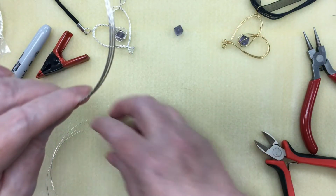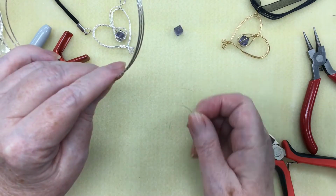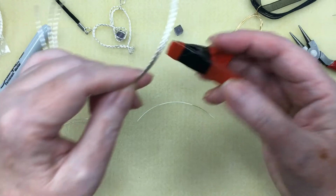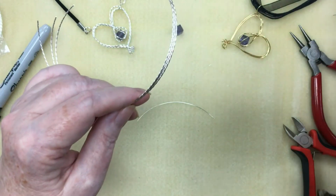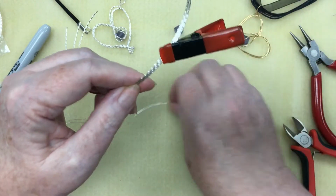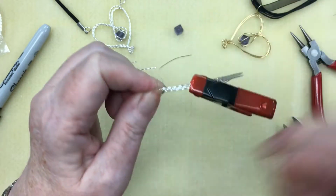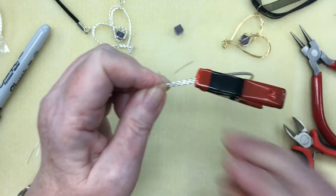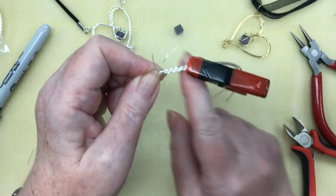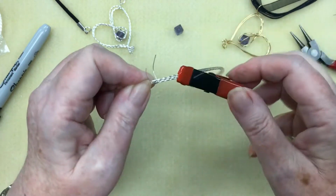So what we're going to do, I have 3 pieces of 26 gauge fine wire that I'm going to use as a binder on this. And maybe I'll just put the clamp on here to hold these nice and tight so that when you do the binding it doesn't jump around. So a little short piece, we're just going to go around and do several rounds. Now this will be the bottom of the cage, what I'm creating here right now.